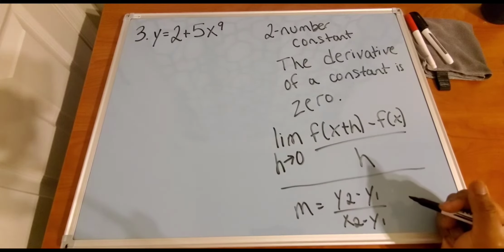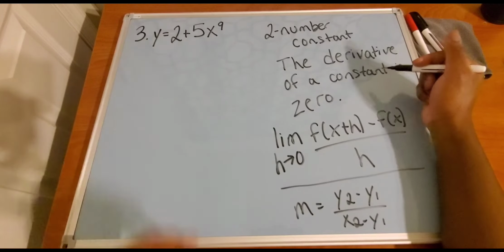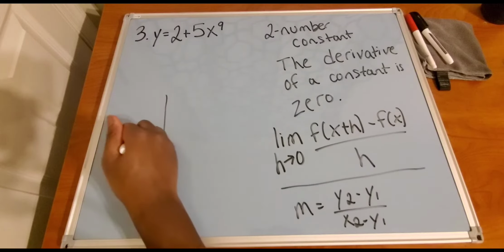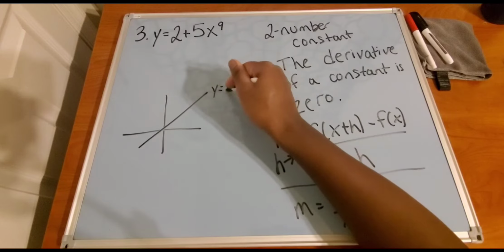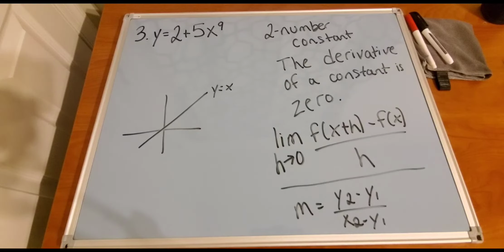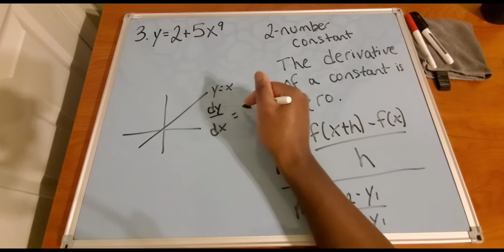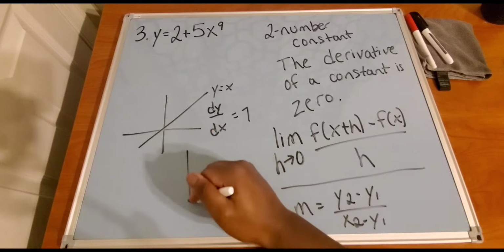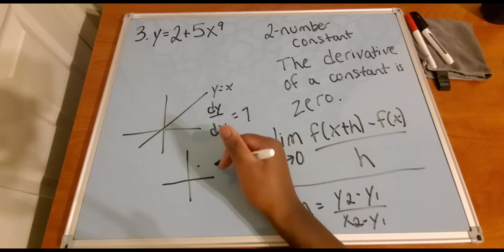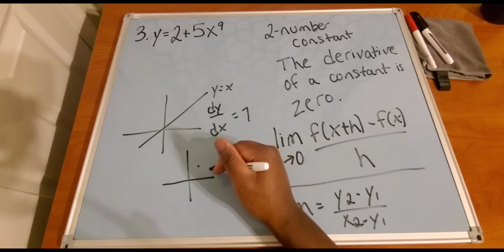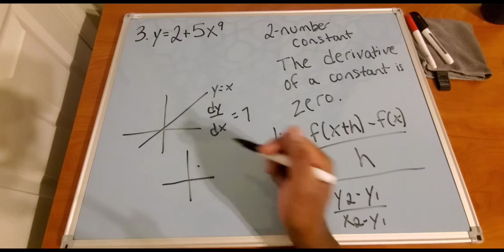Same type of concept. So in order to have a derivative, you need a function that can produce a number. If I say find the derivative of y equals x, we know this has a positive slope, so the derivative with respect to x is just 1. But if I had a point and said find the derivative of this point, it's just a point. There's no change, there's no with respect to another function. This isn't even a function, it's just a number.